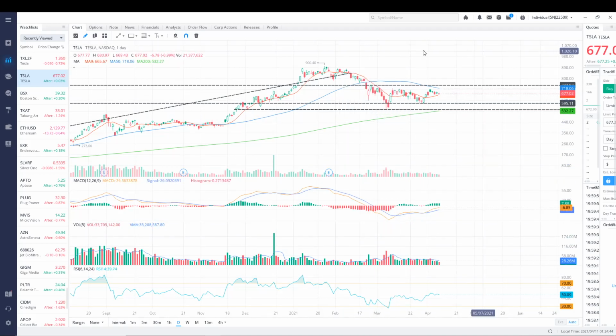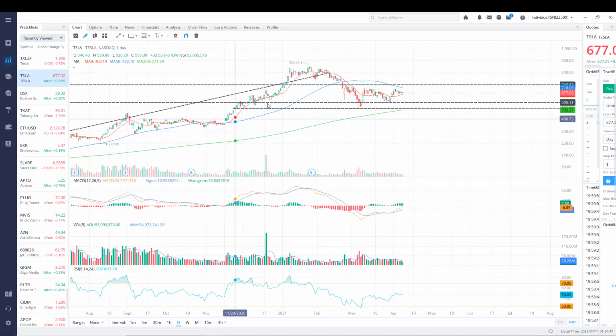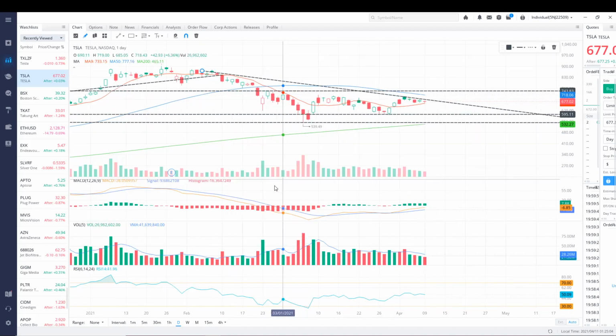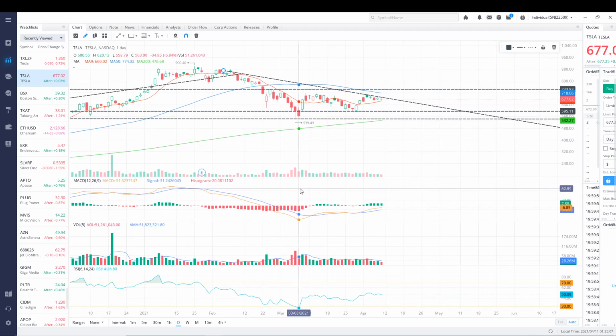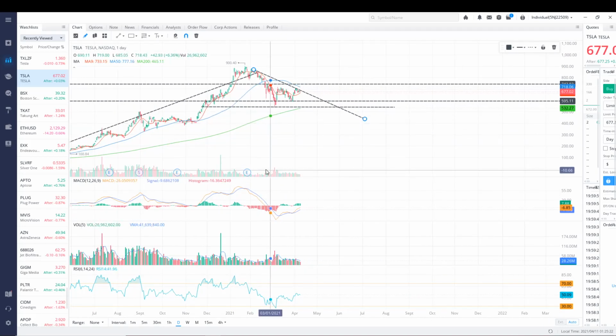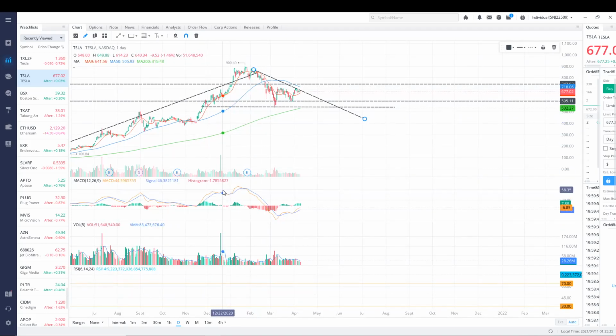So I do want to see some volume confirmation, and I do believe honestly that if we break out of this downward resistance, and it's not a head fake, where we don't come up and get a candle or two above it, then get rejected by the 50 and come right back. If we get a nice strong wide bar through this resistance, close above it, and get above the 50, I do think there will be a lot of volume, and I don't think the shorts will stay in the stock too much longer. The people that got in right around here and are still holding short shares, I just don't see anyone really doing that. It'd be quite dumb to hold through that, so I don't think there will be that much short interest if we do break this, at least in the short term.